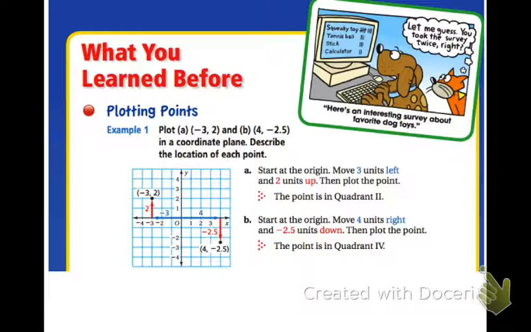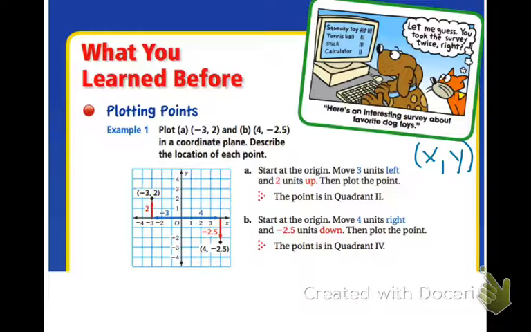If you are plotting points on a coordinate plane, you need to describe the location. So remember that a point on a plane is kind of like directions for how to get there. The first coordinate is always your x coordinate, and that's going to tell you moving left and right. So part A, you have your x, comma, y. So for point A, -3, 2, you will start at the origin, move to the left 3 spaces, because that's in the negative direction, and then up 2 spaces and put the point.